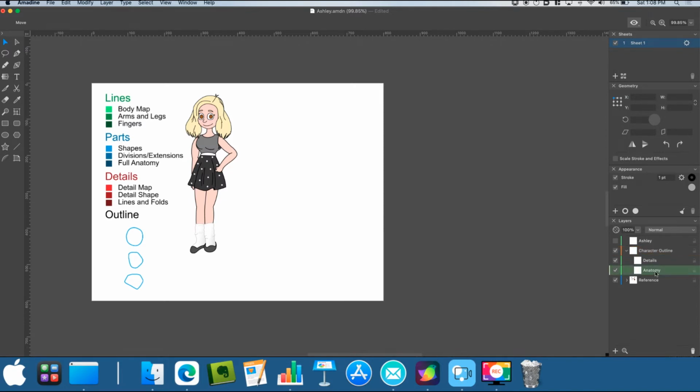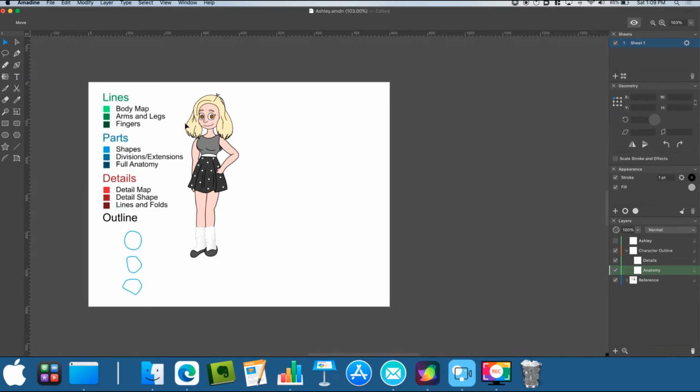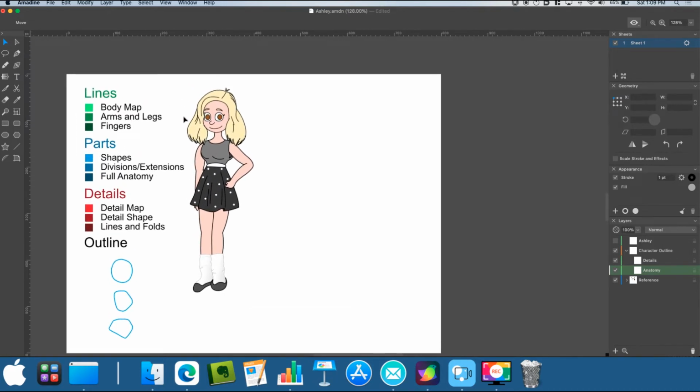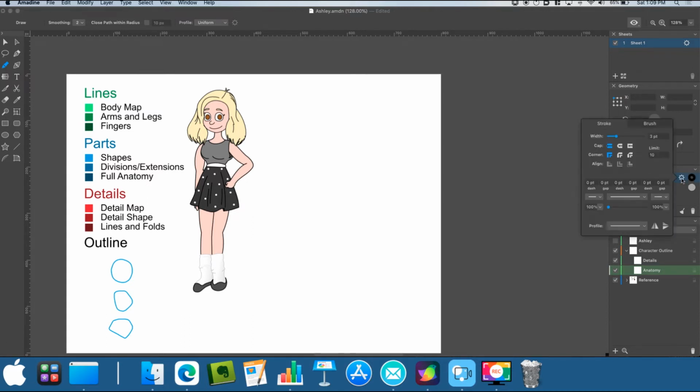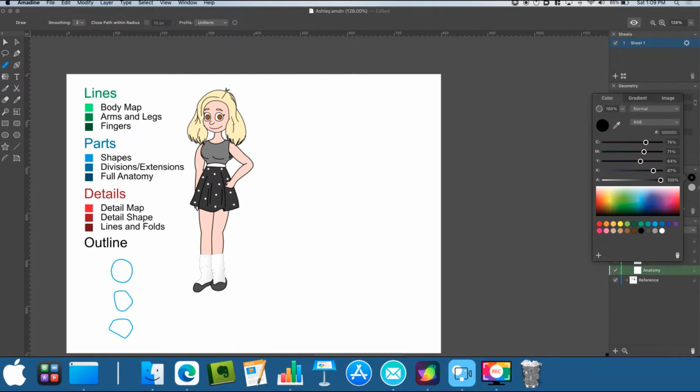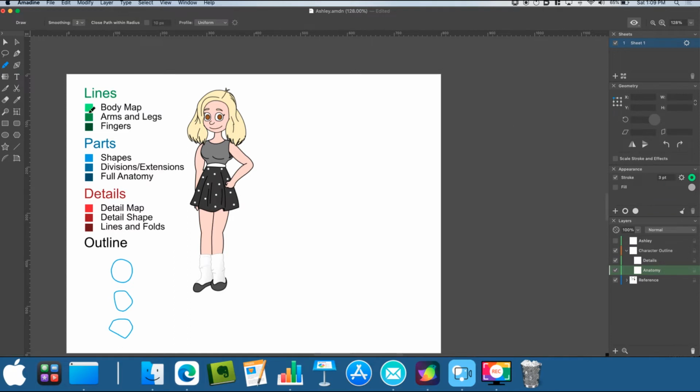So under anatomy, the way I draw the map, I'm going to hold Alt or Option and zoom in. So I'm going to take the pencil tool and I'm going to uncheck the fill and bring the stroke up to 3 like I showed before. And now holding the stroke icon, I'm going to take the eyedropper tool, and the first thing I'm going to do is select this green icon. So I want to think of the pose. Now I'm just doing this all from scratch.